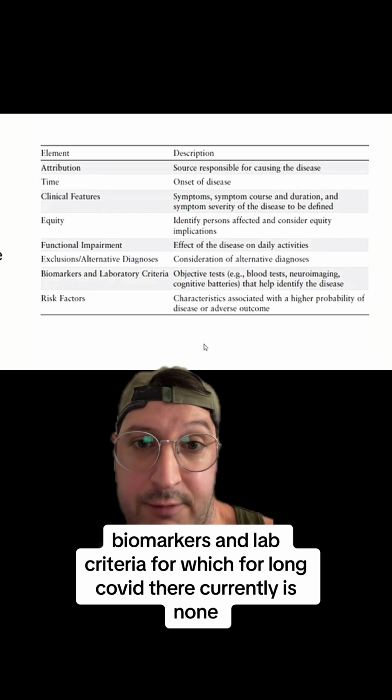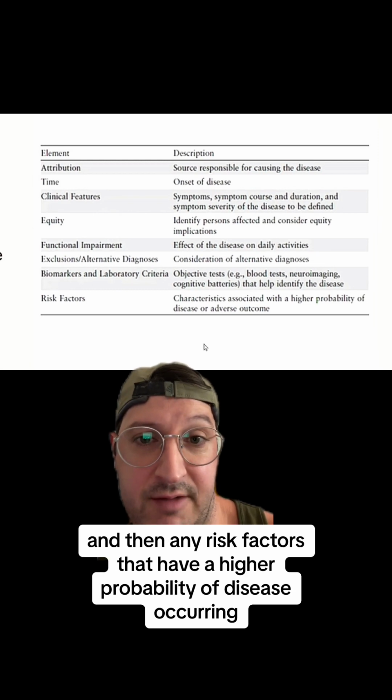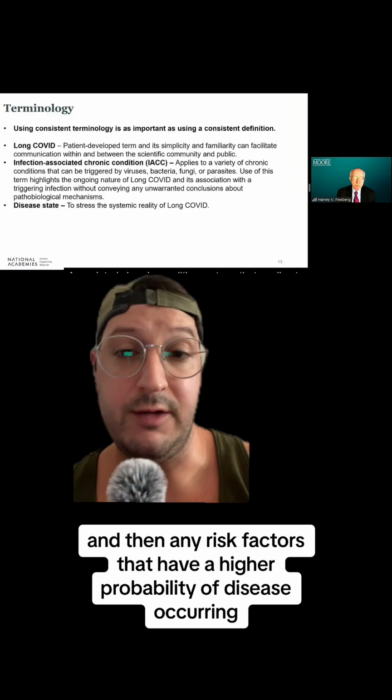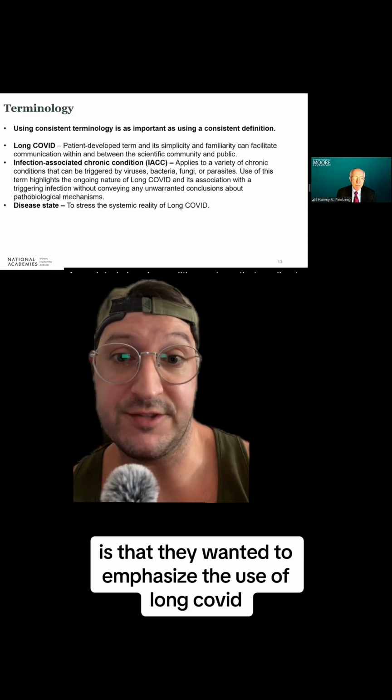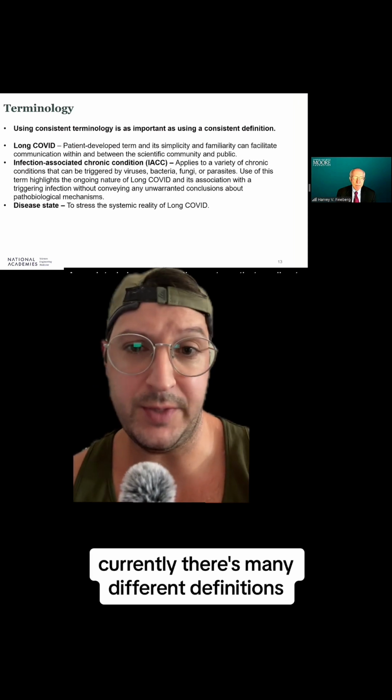Biomarkers and lab criteria, for which for long COVID there currently is none, and then any risk factors that have a higher probability of disease occurring. The first point in their terminology is that they wanted to emphasize the use of long COVID, that being the major definition. Currently, there's many different definitions.